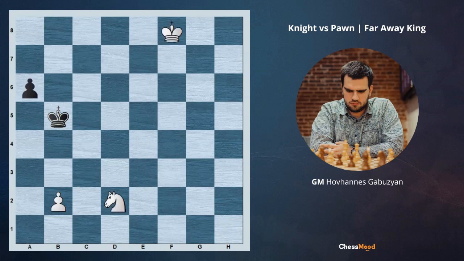Now we have another situation where our king is super far and we again need to prevent the opponent king's advancement. Also, let's note that the opponent's pawn is on another file and it may be exchanged in the future. So we need to face both ideas. You can pause the video, guys, and try to figure it out for White.